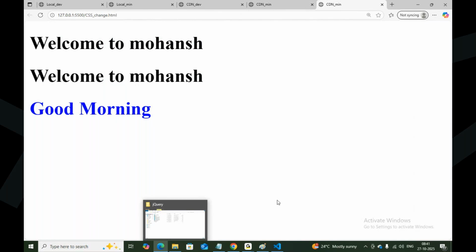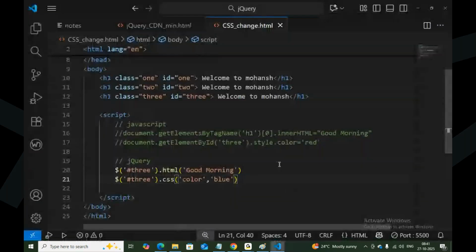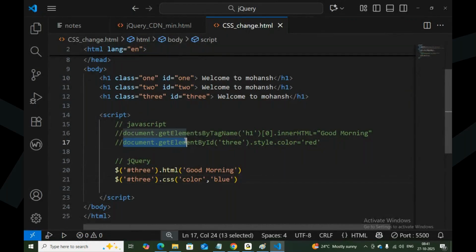It's done. Okay. This is the way you can work with jQuery, sir. Simple. No need to write this much code. You can directly access the element and change the value in real time. A number of people, instead of JavaScript, will write jQuery. Only on jQuery also jobs are available.